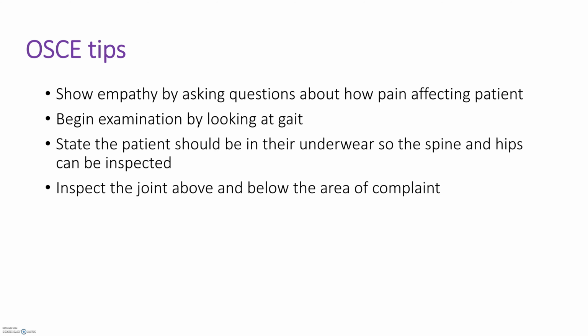As a rule of thumb, it's very helpful to inspect the joint above and below any area of complaint. So within the back, it's the entire spine. So you might want to have a look at the shoulders as well and the hips, because these joints could be the origin of any back pain. So they should always be looked at.